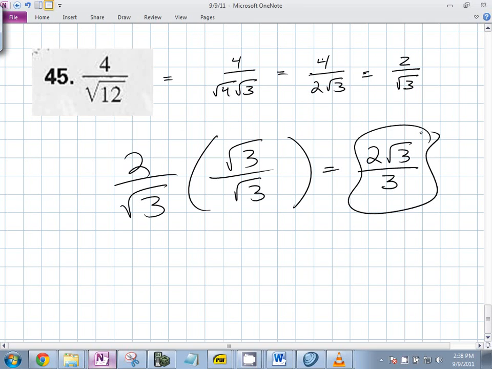This is really important. The square root of 5 times the square root of 5 is 5. The square root of 6 times the square root of 6 is? 6. The square root of negative 5 times the square root of negative 5 is? 5. Say it again. The square root of 2 times the square root of 2 is? 2. The square root of 3 times the square root of 3 is? 3. The square root of a table times the square root of a table is? A table. The square root of negative 5 times the square root of negative 5 is? Negative 5. It's like an imaginary number. The square root of negative 5 is an imaginary number, but if you multiply the square root of negative 5 times the square root of negative 5, you end up with negative 5, which is not an imaginary number.